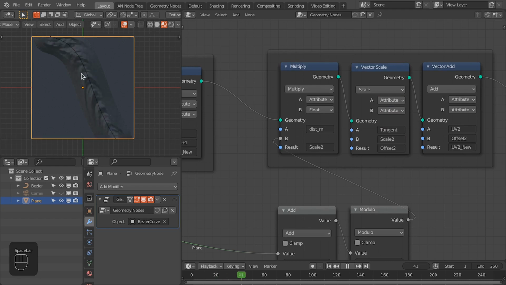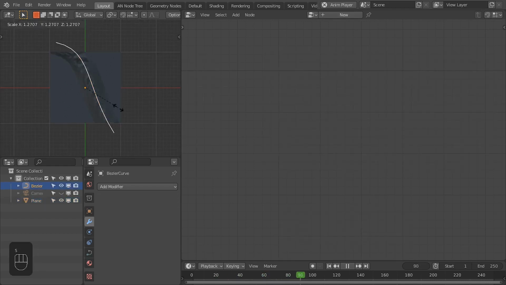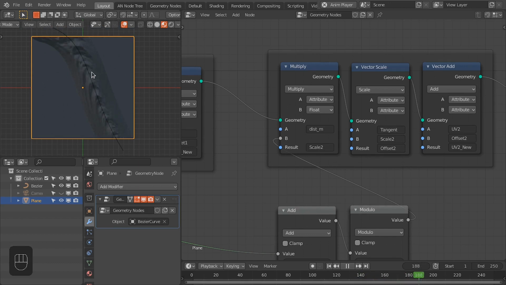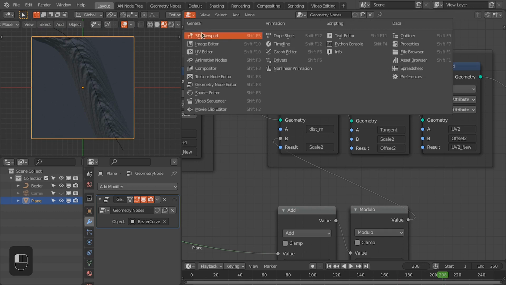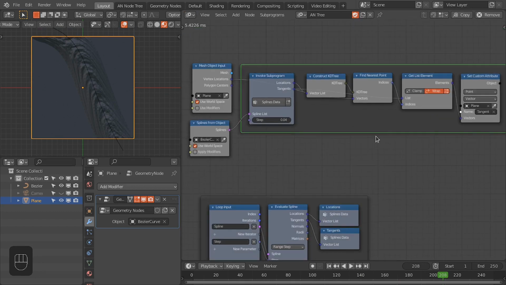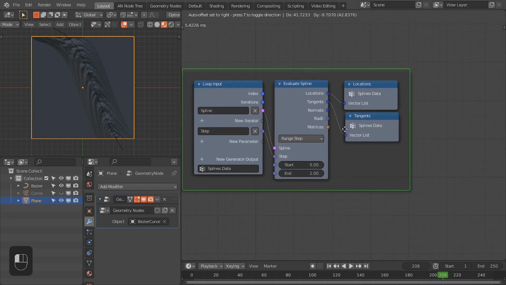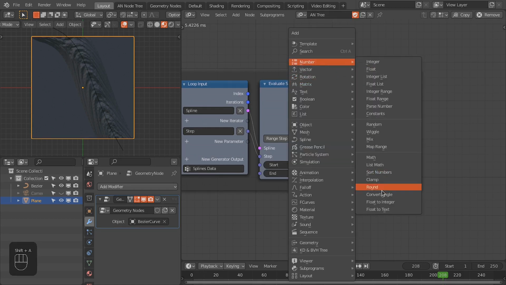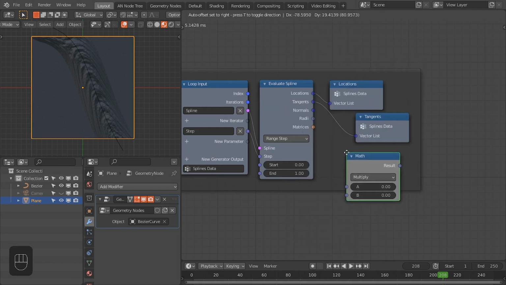Okay, now see, it is moving along this curve. And one thing I forgot is that we have to normalize these tangents because they are not normalized.